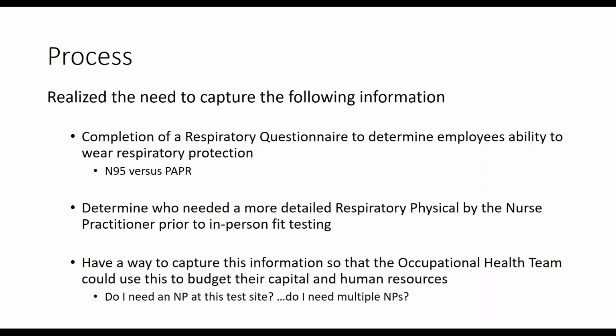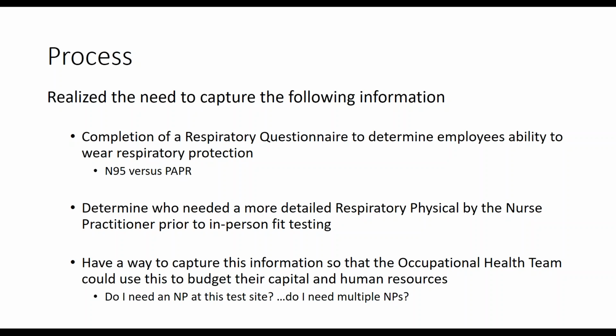Cardiac issues, respiratory issues, stuff like that, where it may be difficult for you to wear an N95, you need a little bit more detailed physical, and that's what this was. So we had to find a way to capture the information so that the occupational health team could use this to budget their capital and their human resources.